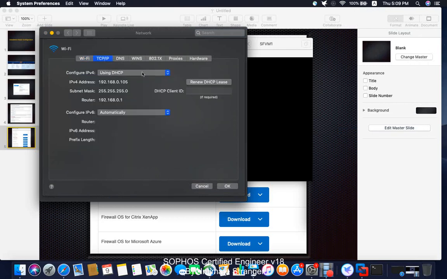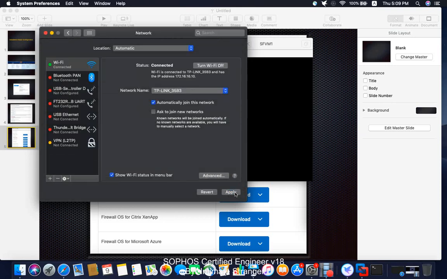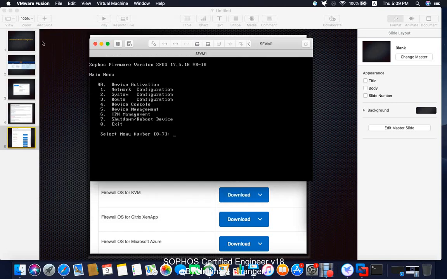I'm going to manually change my IP address to 172.16.16.10 with the 24-bit mask. Make sure it's 24-bit, not class B. And for router, you may let it be, no problem. Just click OK, click apply. It's done.